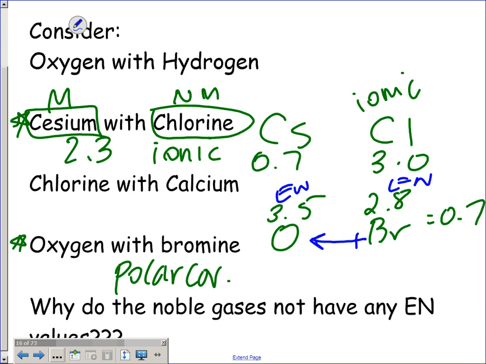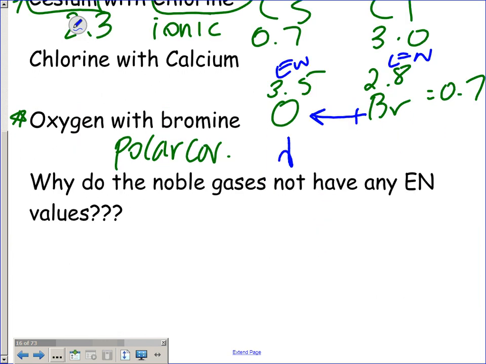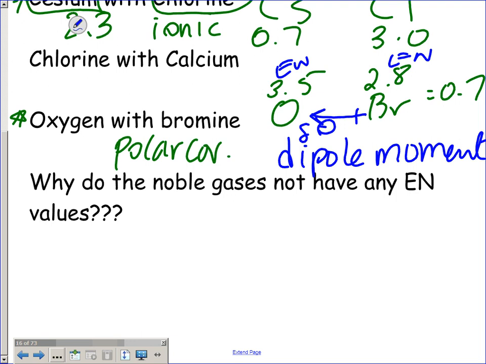This little arrow system is called a dipole moment. It's a moment of dipole. It's a moment of polarity. So the arrow points towards the partially negative side, and the little hash, doesn't that kind of look like a plus? Yeah? That's the partially what side? Partially positive side, because they have the electrons for less time because they're not as electronegative. And I'll do this about 3 more times to make sure you understand what that means.